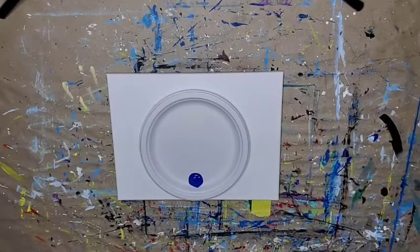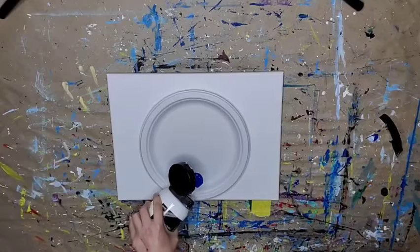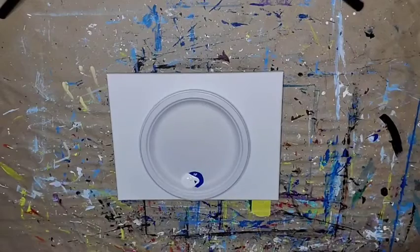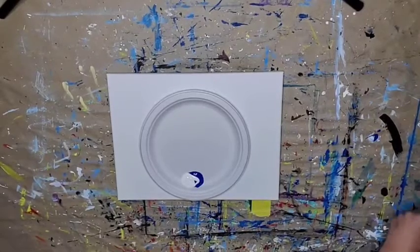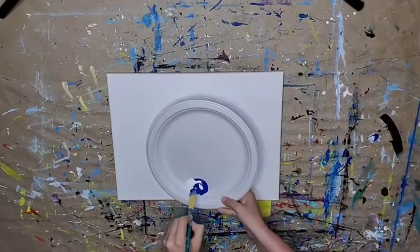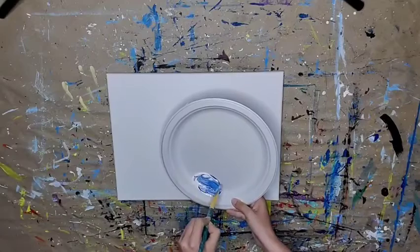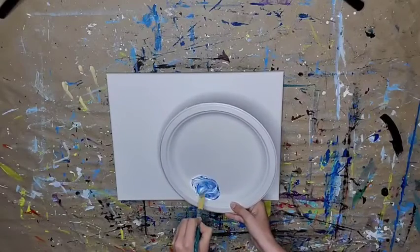Now every time I paint a painting, I always like to have a different type of sky. So if you want to, go ahead and add clouds. But for today's painting, I am choosing not to have any clouds. So I'm just going to have a nice, calm, early winter, fall type of day.